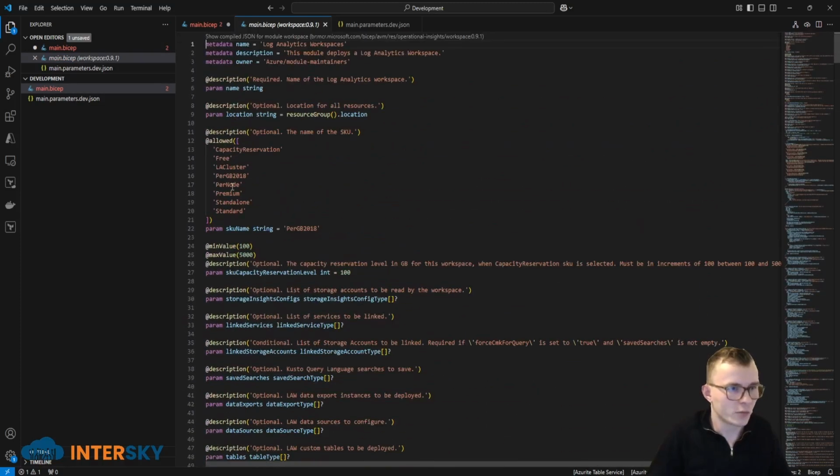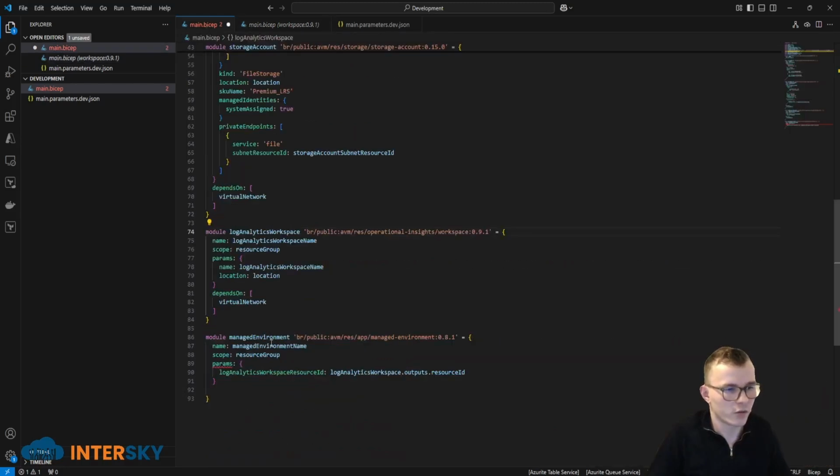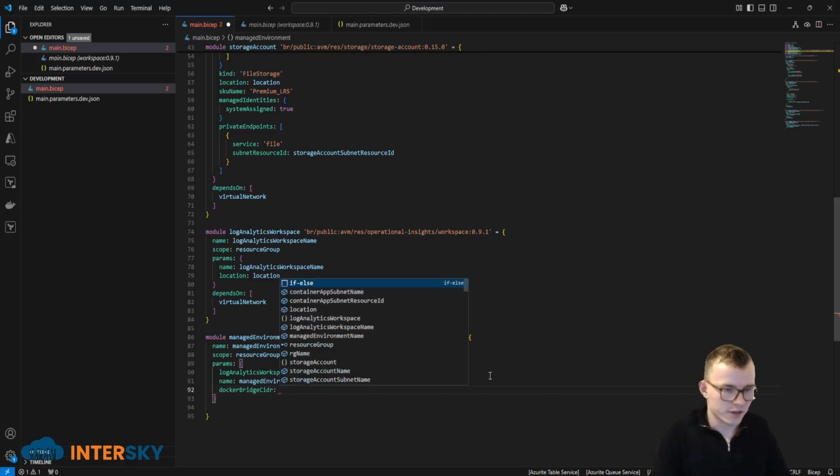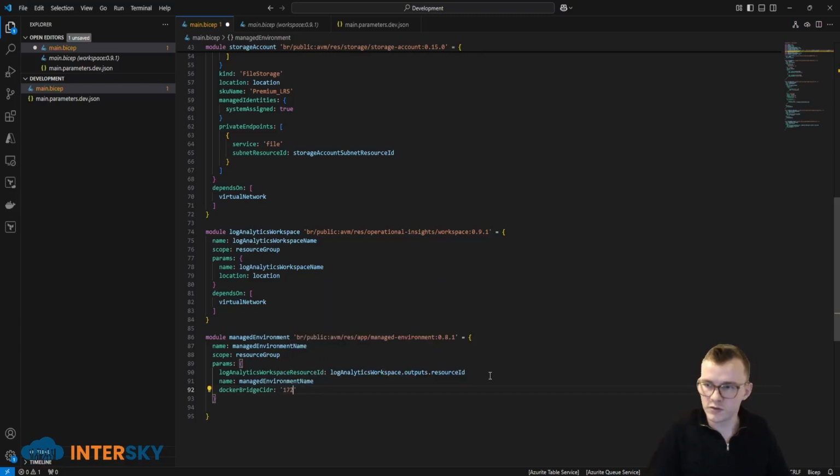So the options we sometimes get, they're also defined down here. That's quite handy. That's our log analytics. We need a name, and again we go for our managed environment name. We need to set up a CIDR here, and that is in this case an IP of 172.16.0.1, and we go for the /28.